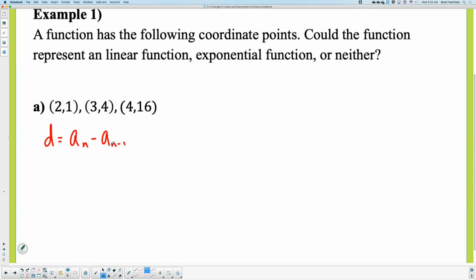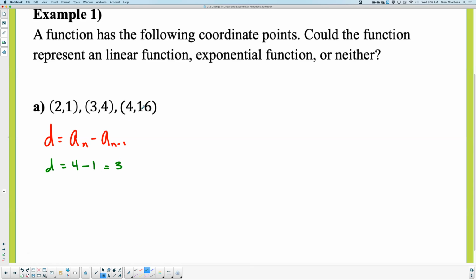And the deal is, it should be the same on any one. Now, when you talk about sequences, as I convert to functions, you wouldn't necessarily use these symbols, but you'd follow the same pattern. What y value do you want to use first? 1. Okay, that one we don't have a previous one. So how about 4? What is 4 minus 1? 3. Okay, so we're getting a common difference of 3.